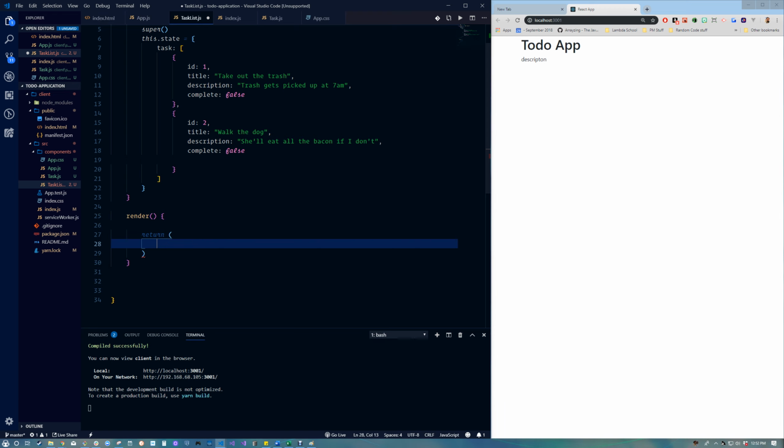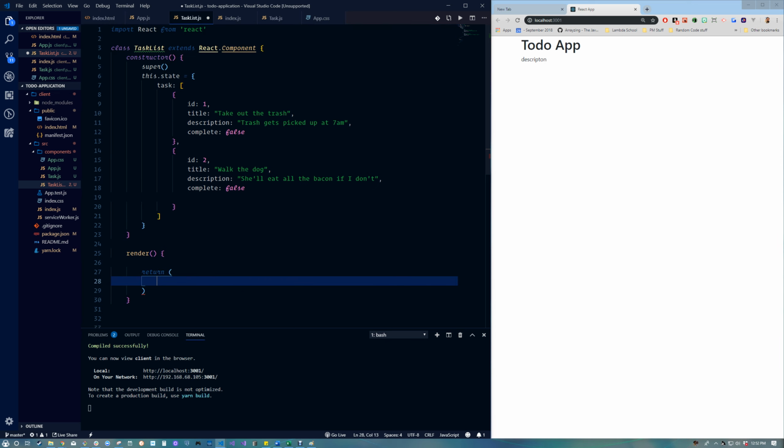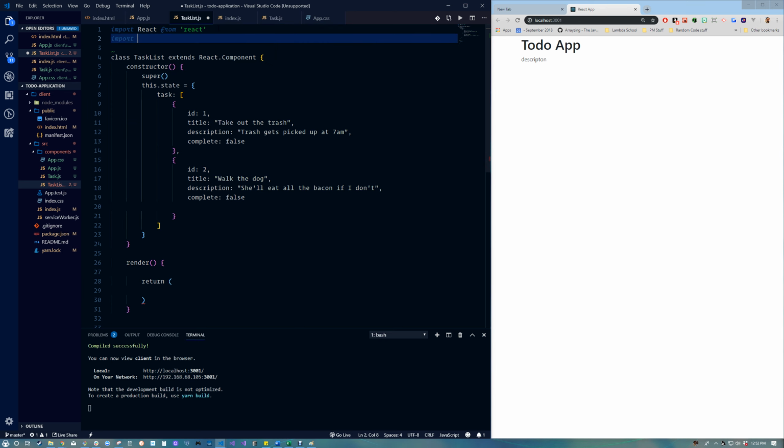Alright, so what we're going to do is, we created that task component earlier. So we're going to want to make that task component iterate through the items that we have in here to make it more dynamic. Remember before we had to type that stuff in and we could only get one at a time unless we copied and pasted, and that was just boring. I hated that. So we're going to import that task component from task.